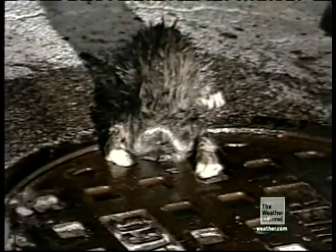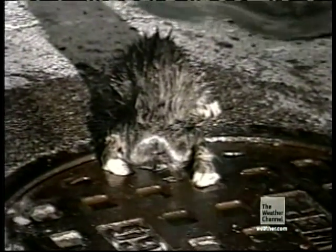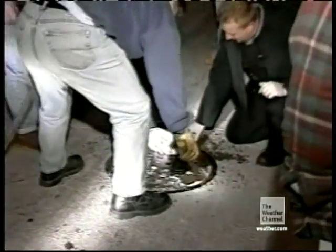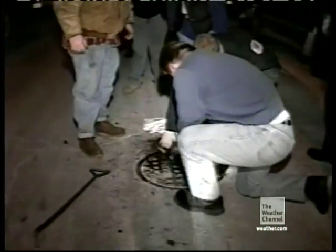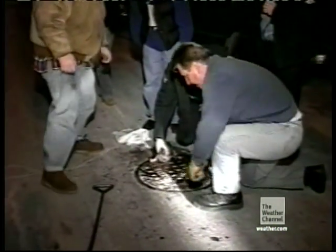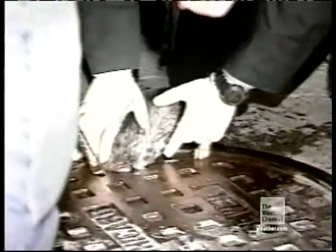The men aren't about to sit back and let it lose another. Since the pry bar isn't working, the rescuers send their colleague to find a better tool while they wait behind and keep the cat warm. Before long, the man returns with a small hatchet. With a quick slice, the worker breaks the frozen seal. Now there's just one move left to make.